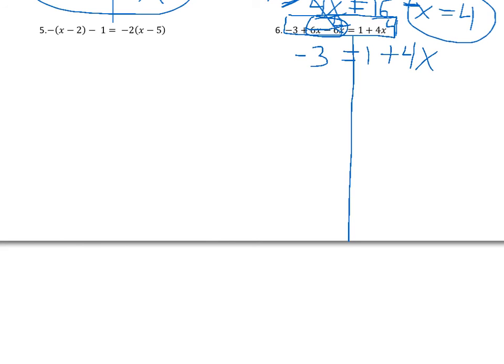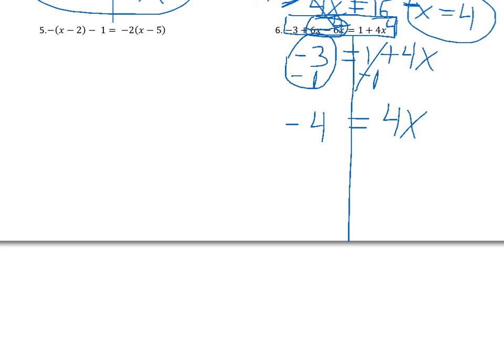So now I only have x on the right side, so I'm just going to focus my time on the right side. Well, I just have 2 steps left. I'm going to get rid of the 1 by subtracting it. That cancels out. Subtract 1 on the left side. So the right side, I just have 4x. The left side, let's see here, negative 3 minus 1 is negative 4.